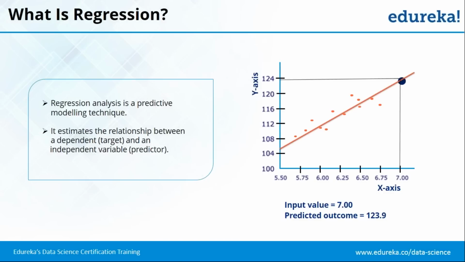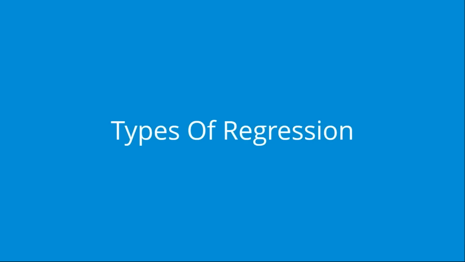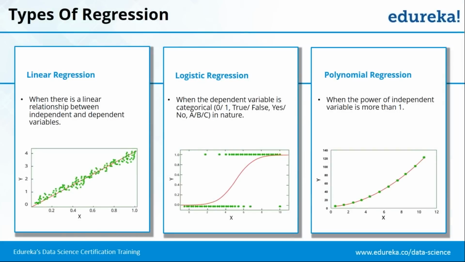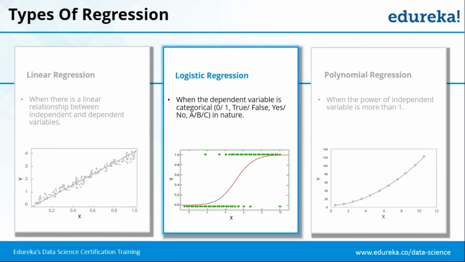We have discussed what is regression, and regression is basically categorized into three subparts, right? So there are basically three types of regression. The first type is linear regression, then you have logistic regression, and then you have polynomial regression. Today we are going to discuss logistic regression, right? So let's move on to the part where we'll be understanding what logistic regression is. But before that, let's understand where we use logistic regression, or why logistic regression is actually needed.